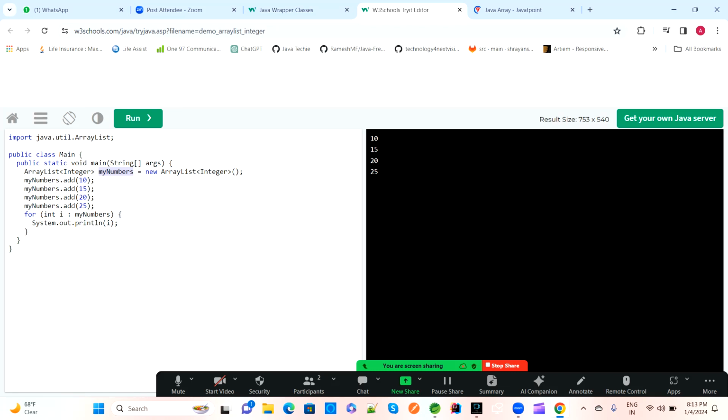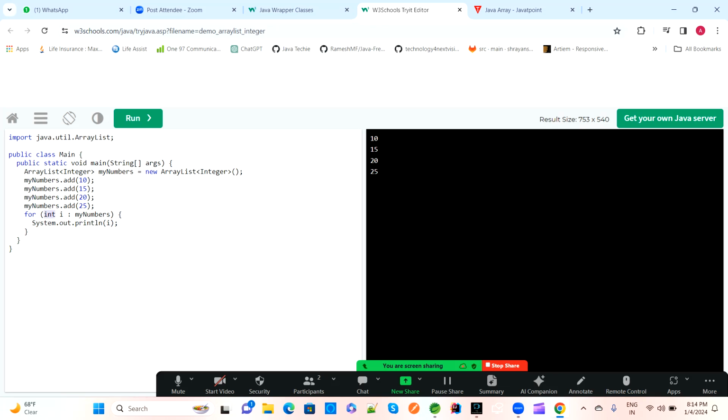While using the add method we add multiple numbers like 10, 15, 20 and 25. So we added a total of 4 elements. Now what we are doing, by using a for loop, as we already told before, we are iterating these values one by one. So now we are converting int i. We take these numbers from my numbers, because this is an ArrayList. ArrayList holds objects, so we can't directly pass int. Either we have to pass the wrapper class of integer. So here we put it as the wrapper class Integer.